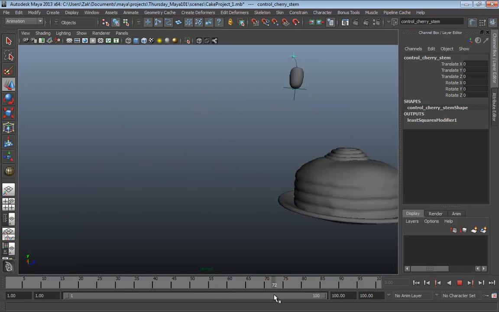To me, this is where stuff starts to really get fun, because you get to take your little creation, which up to a moment ago was just a boring little cherry, and we've now made it something very interesting, with the cherry now kind of coming to life and really leaping across the screen.